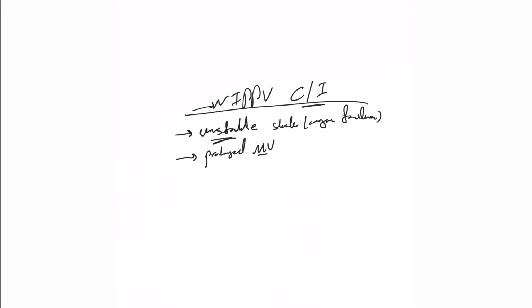As I said, every time you're thinking about invasive mechanical ventilation, think of this first: can we avoid intubation? But sometimes we cannot use this and we need to proceed immediately to invasive mechanical ventilation. If the patient is hemodynamically unstable, for example in shock and organ failure, don't think about it. Just go ahead with invasive mechanical ventilation. If we anticipate the patient will need prolonged mechanical ventilation, let's just skip non-invasive. You cannot keep somebody too long on non-invasive ventilation.